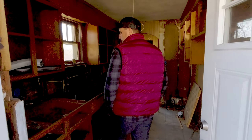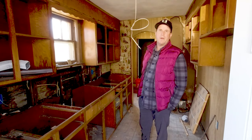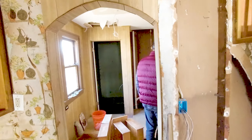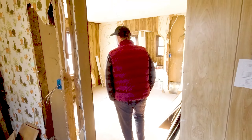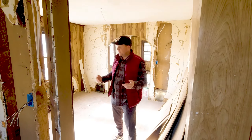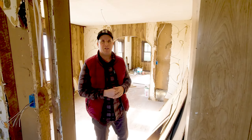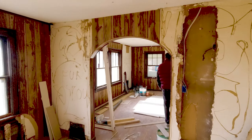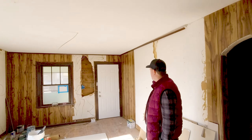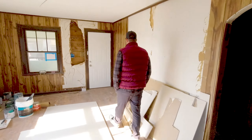We're going to save these cabinets — why would I replace them? We'll just put a new countertop on top. Looks like they've already started to sand these. I always say the bigger the showboater, the bigger the talker — this guy came in and was talking about how he watches me on Instagram, Facebook, YouTube, going to blow my doors off, and then just never showed up. We've had a couple bids on this job but it's sitting empty. On this particular property, we're just looking to get it cleaned up, rent ready, and it will become a rental.